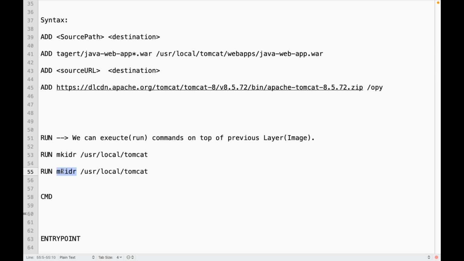Suppose I need Vim software in the image itself. While creating an image itself, I need to have some library like Vim library, wget library. On top of the previous layer, can I install wget software if required? And also, can I install Vim software if required, something like this in the image while creating an image?